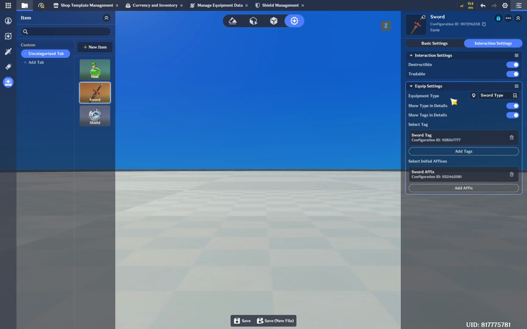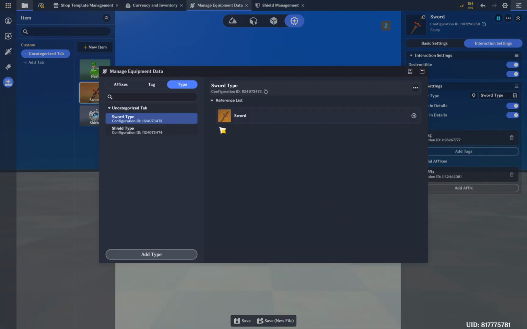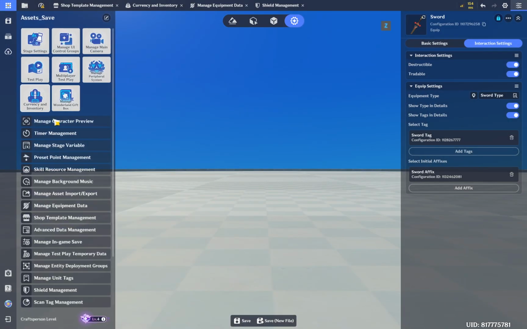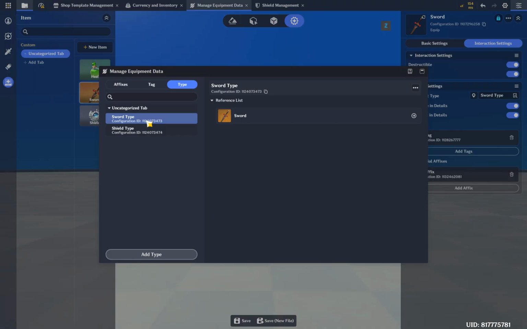The main thing is this interaction settings. Here we will have this equipment type. You can create one type in the manage equipment data. We go here, and if we search for the manage equipment data, here we can create the type of equipment. I've created two types, one is sword type and one is shield type.